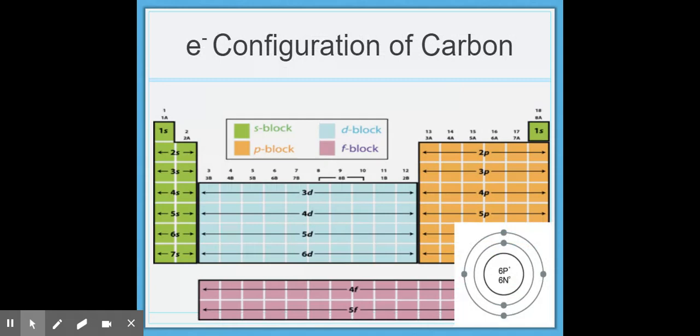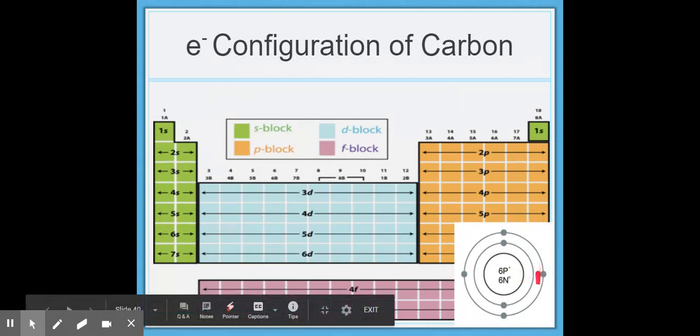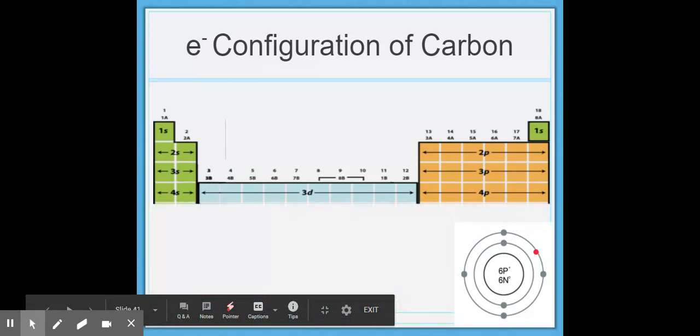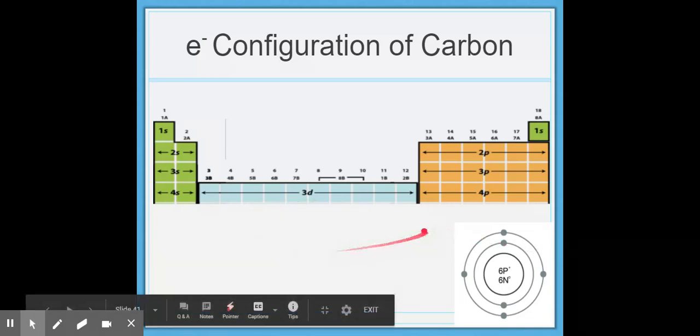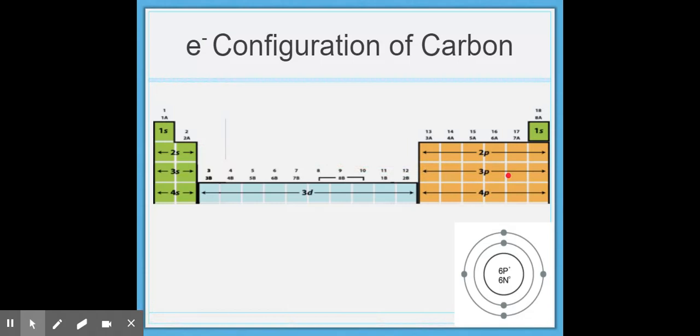What we want to do is start by writing the electron configuration of carbon. Again, here's our shell model of carbon down here. What did we do to make that? We looked to see where carbon was on the periodic table. What I did here is I took out a lot of the periodic table, because we're really only going to be using this top half. I'm not going to give you elements that are way down in the bottom.